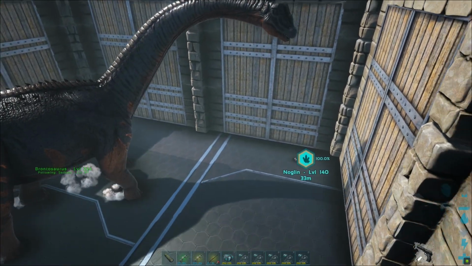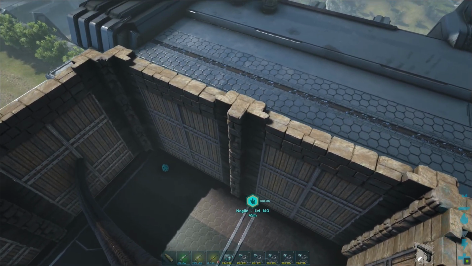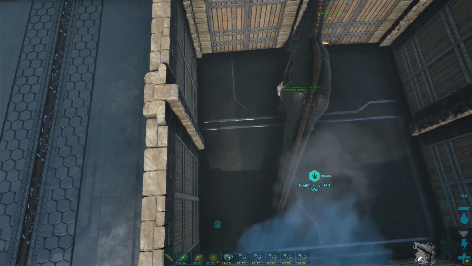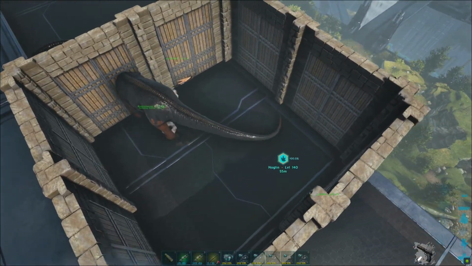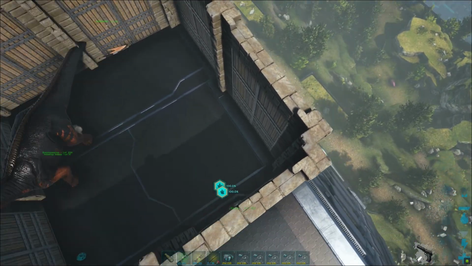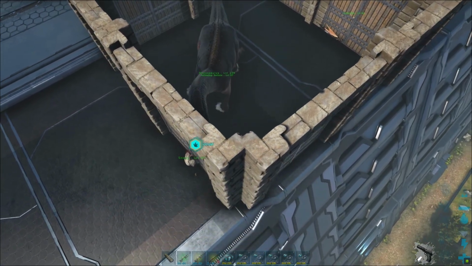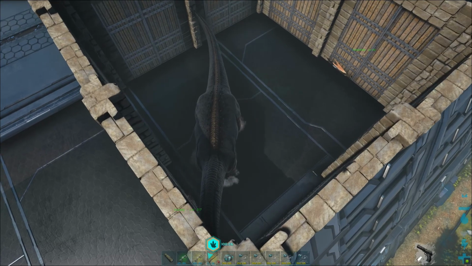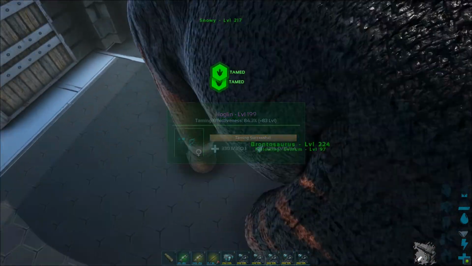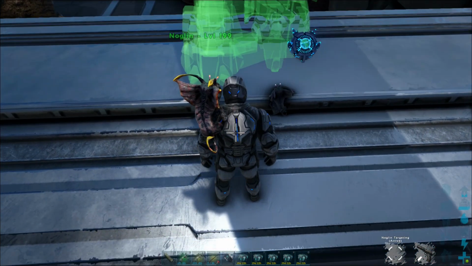Let's get you close to that Noglin. No. Okay, he's running about though. So whilst he's doing that, I don't think he's going to be interested in our Bronto. Okay. Trying to kind of gently position the Bronto so that the... oh, perfect. Yes, I was trying to position the Bronto close to the Noglin so the Noglin aggroes onto it, but it did work. Alright, we have ourselves a Noglin.